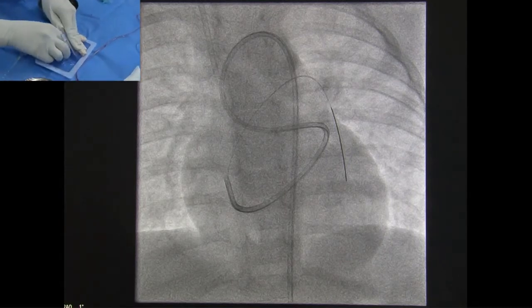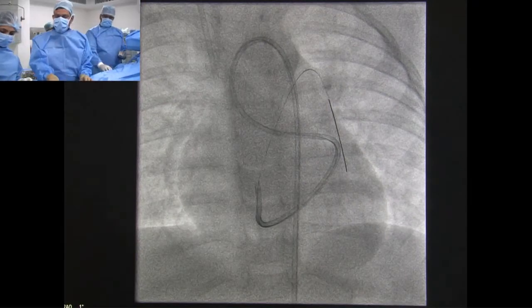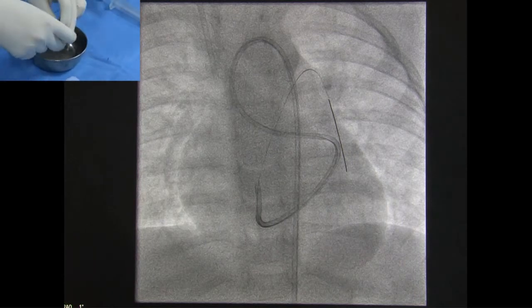Please show the device. Shweta is loading a 7.5 device, 7.5 MFO.